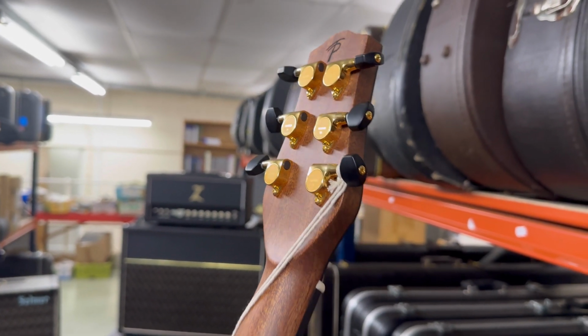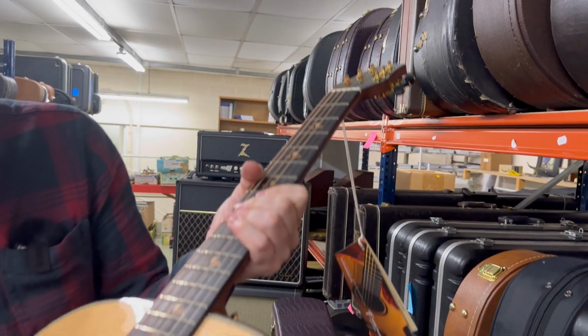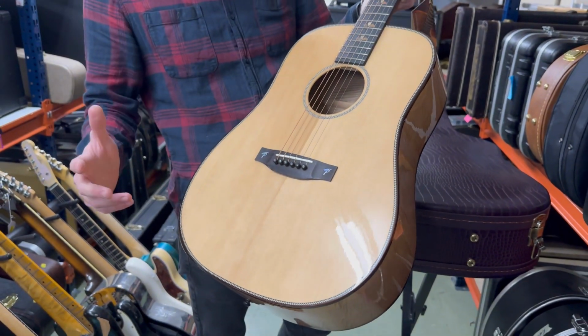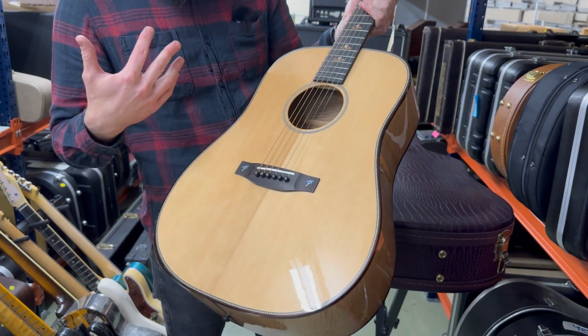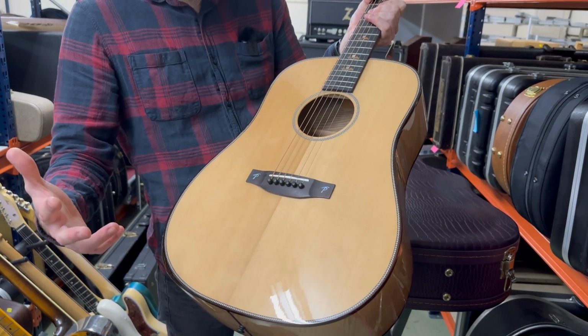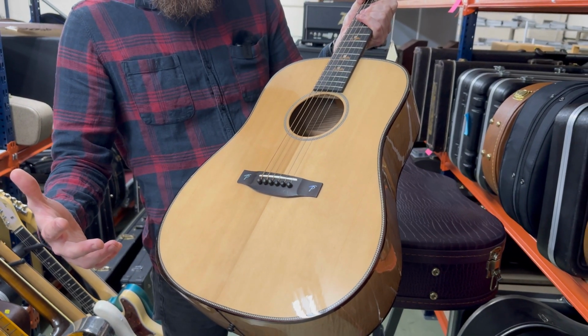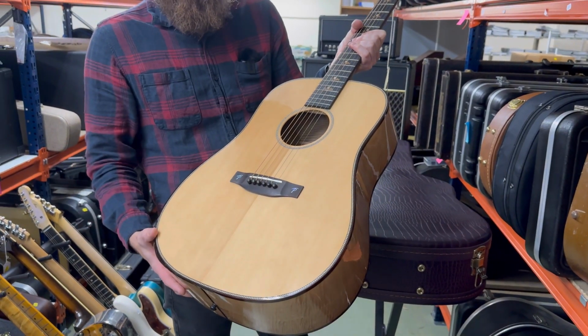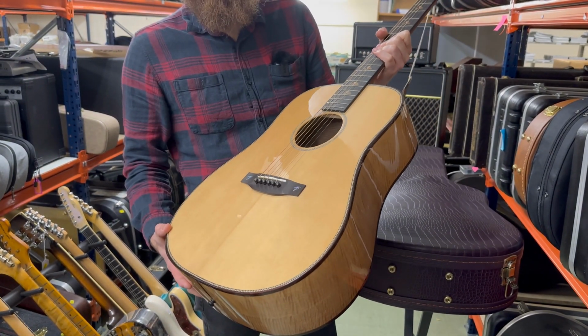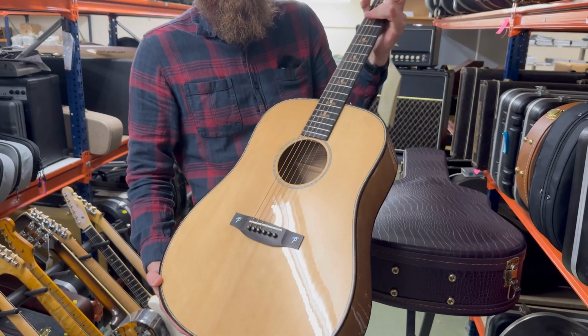You can see the hang tag still there. It's got the original case. Designed by Terry, made in Vietnam, and they are just incredible quality. What do we look for these? Around £1,000, but when you compare them to equivalents from some of the more well-known brands, you'd probably be paying easily in excess of £2,000 for one of these at auction, at least.